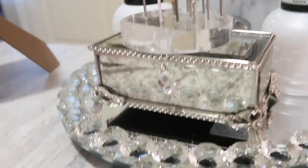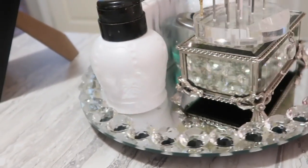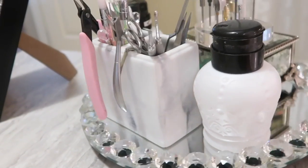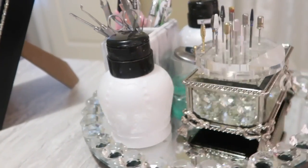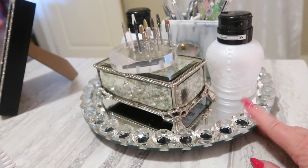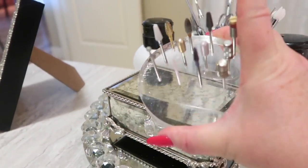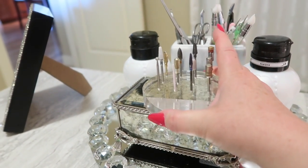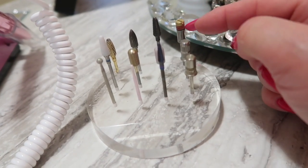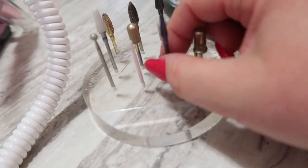I'm going to move this out of the way and let's take a look at my Lazy Susan. I got this at HomeSense yesterday. I have been looking at these Lazy Susans for over a year — and with HomeSense, like Winners, when you find something you need to get it right away. I'm so lucky that even a year later I was able to pick these up, and I picked two of them up. On here I have all my bits that I use throughout a service. I've got two mandrels — this twist one is so if you have a tighter arbor band it'll fit nice and snug. This bit from Light Elegance is for cleaning up underneath the nails.